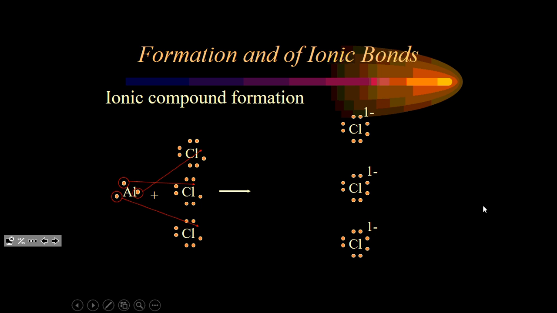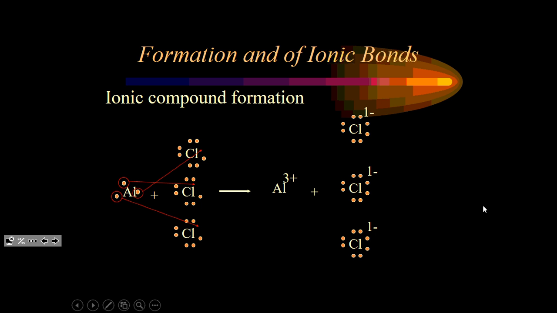All of those chlorine ions, called chloride ions, have 8 electrons, so they're all stable as is, and the aluminum lost all 3 of its valence electrons, so it's also stable, and now we've got the Al cation. And since it lost 3 electrons, we don't have any dots left in what used to be its valence level. And its overall charge would then be 3+ because it lost 3 electrons. It's got 3 more protons. And at this point, every single atom involved in the situation has a noble gas electron configuration. So everything ends up stable.